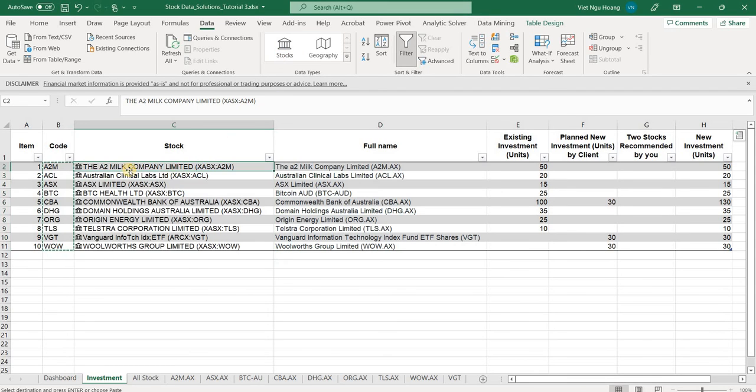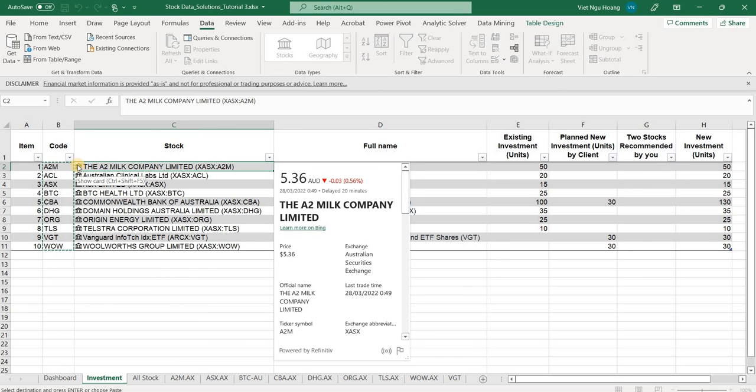Alright, so now in each row you see a card together with the name, and towards the end you also have the code. You can get extra information by clicking here, show card. So this is the information Excel gets from the online website, particularly from the source here, and brings it to you in this Excel.